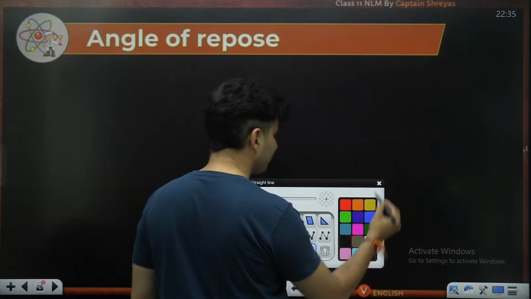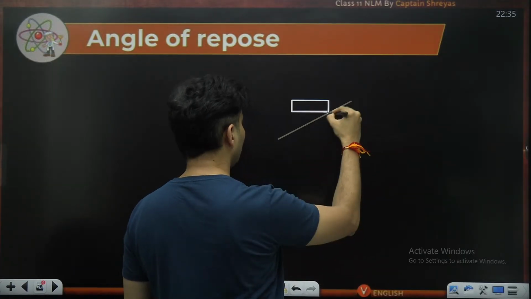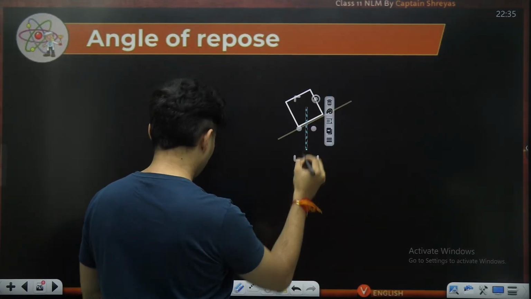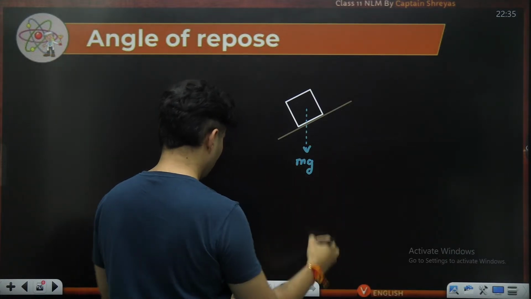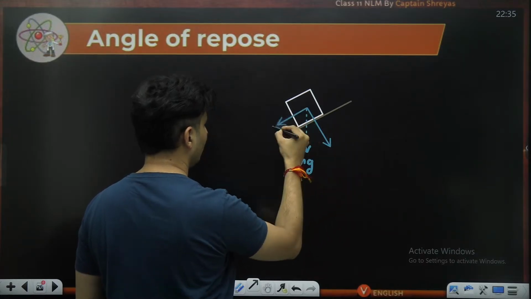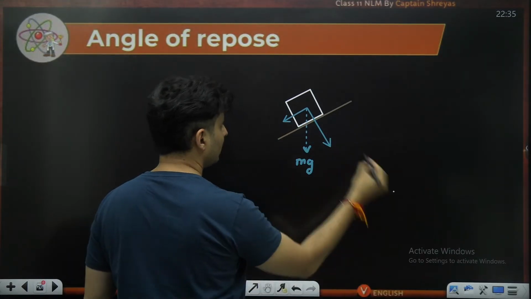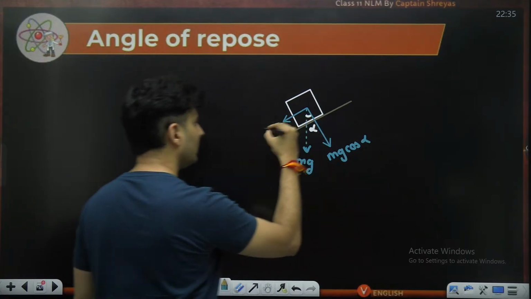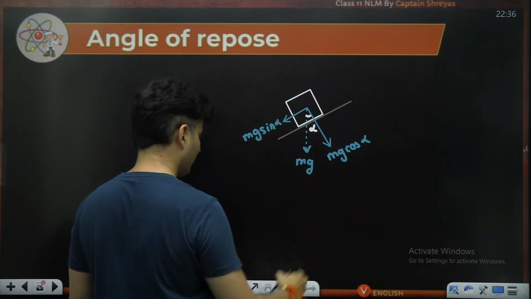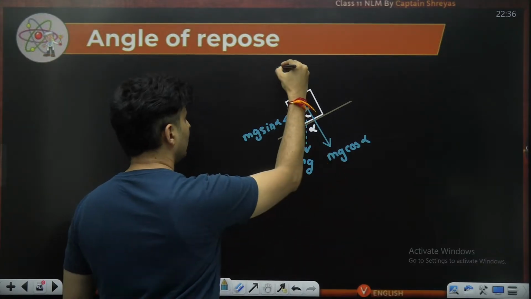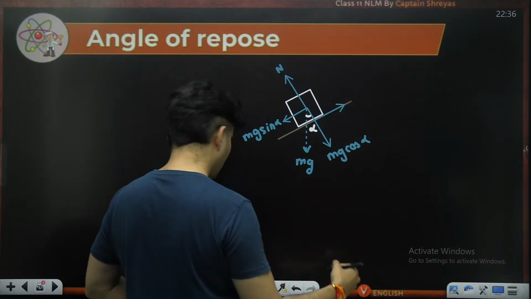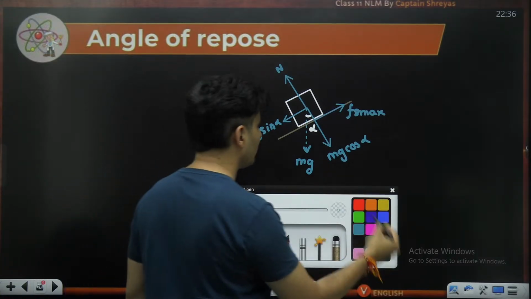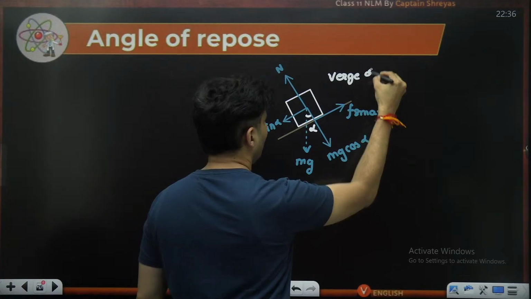See, if I draw the free body diagram exactly at the angle of repose, these are the forces that will be there. Mg will be there, but I will have to split it into two components, one like this and one like this. Obviously, this angle that you see will be alpha. So this will be mg cos alpha, and this component will be mg sin alpha. There will also be a normal force like this, and of course friction will try to prevent it. When it is on the verge of slipping, the friction would have reached its maximum capacity. That's why it is Fs max.